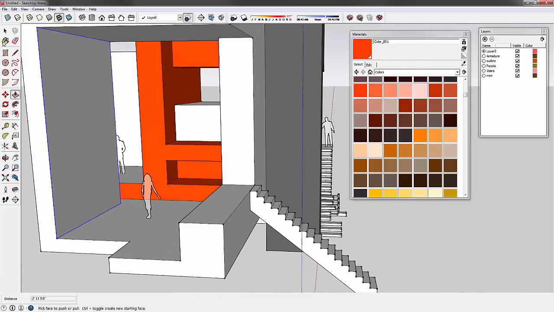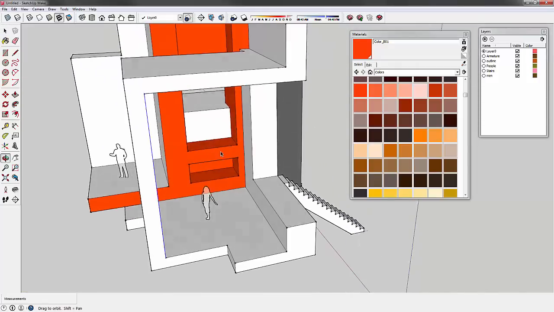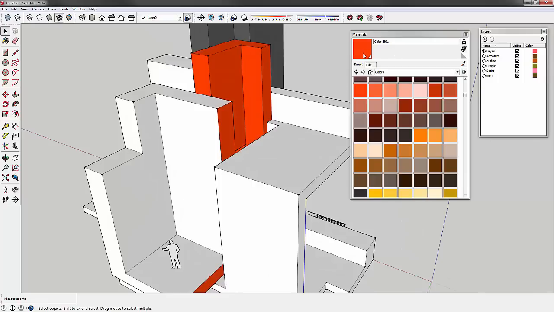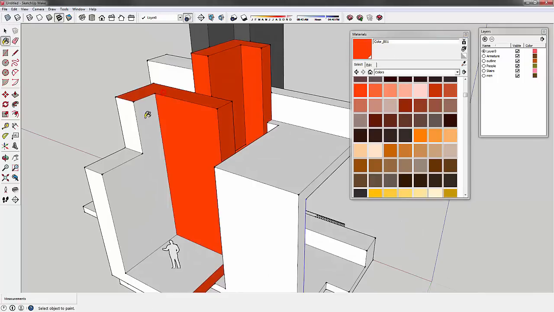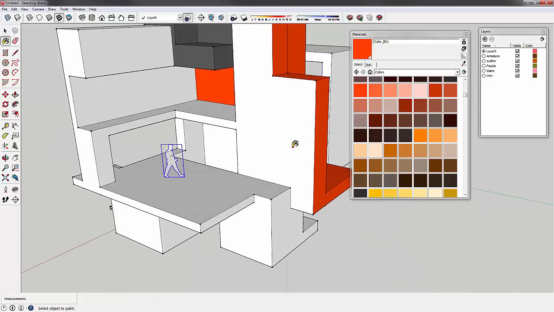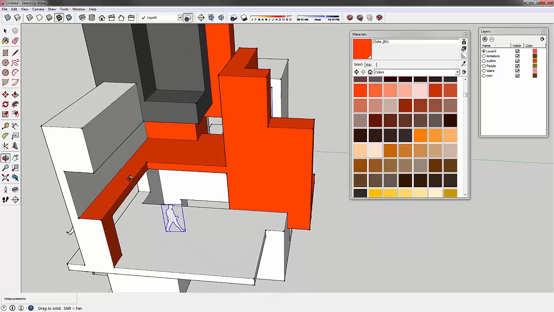Depending on what stage or level of development you are at, you can pre-color, or paint things at the very last moment. You'll have to decide what's the best strategy for what you're trying to do.